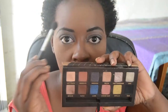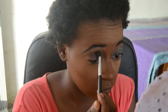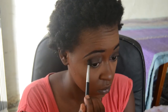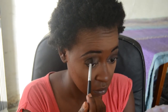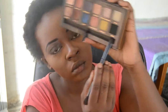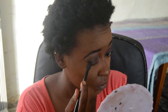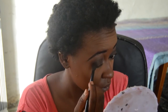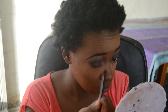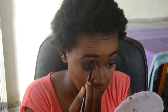We're first going to start off with the eyeshadow, starting with Fudge using a crease brush — this color is only going to be in my crease. Then we're going in with the Urban Decay eyeshadow in Secret Service, also on the crease, just to darken it and start building up the smoke. Then we're going in with Nour, which is the deepest, most pigmented black I've ever used. I apply a little bit at a time and blend, because if I apply it all at once it's a really intense black. I'm blending it into my crease a bit at a time so it doesn't overwhelm the entire look.